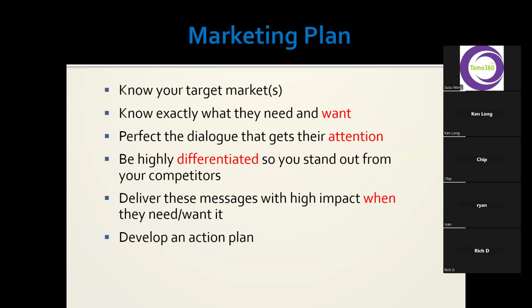So the marketing plan really consists of these components. You have to really know who exactly your target markets are, and know exactly what they want. So what are they thinking about now? And then how can you structure that dialogue to get their attention in the first place, to get them on the phone? And then when you do have a conversation, you appear differentiated, you stand out.